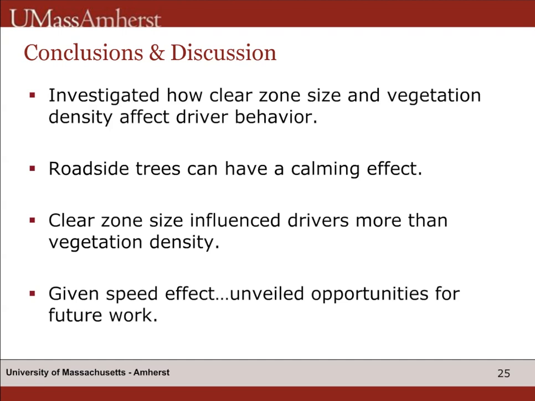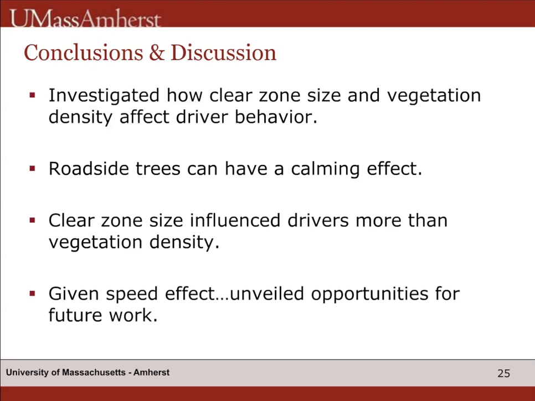So clear zone influenced the drivers more than the vegetation density. All along we had suspected vegetation density would play a role here, and the reality was at the end we did not see that to be the case. The vegetation density didn't change the behavior in any way. It was really a function of how close the vegetation was to the roadway and not at all about how sparse the vegetation was or what the effect was.